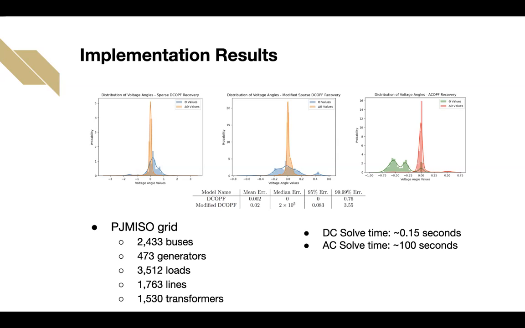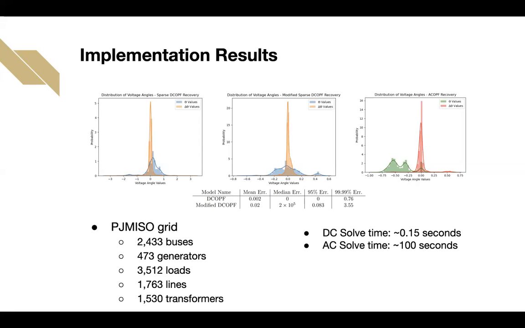On each of these graphs, we're comparing the voltage angles because those are the decision variables we're solving for. We can see the distributions of our voltage angles by themselves and also the differences between our voltage angles. It's interesting to note that when we add that extra penalty term onto the voltage angles, both the voltage angles themselves and also the change in angles decrease significantly in magnitude. You can see that distribution is a lot tighter.